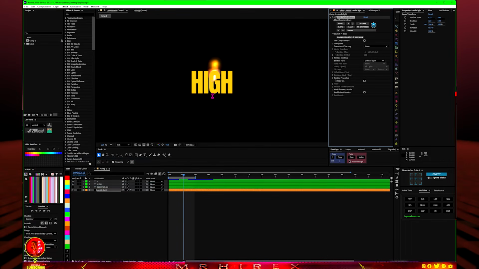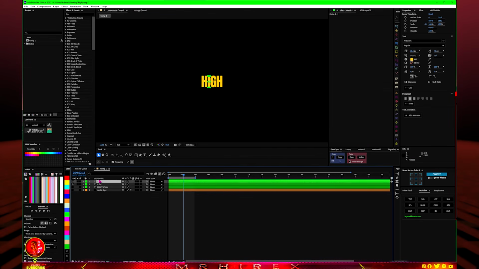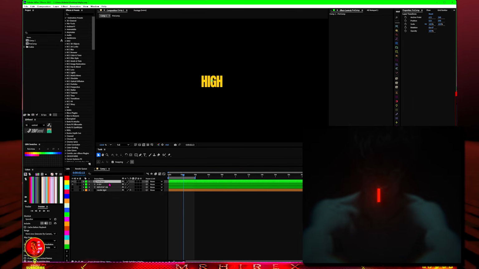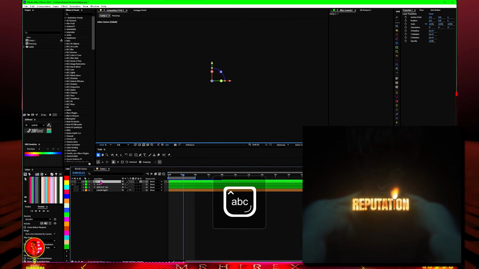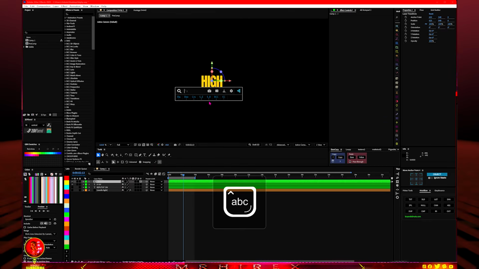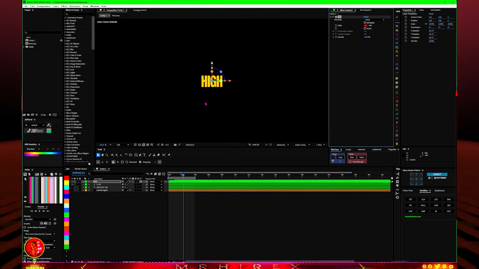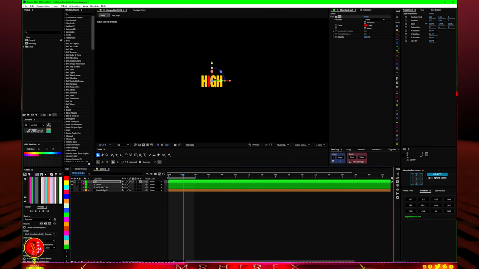So you can see you have it here, and you're not going to use this for now, so just turn this off. And now let's go into the animation. Just pre-compose your text. So go to pre-compose, and let's rename this to add 3D. Add your fill, and now you can change the color anytime you want.